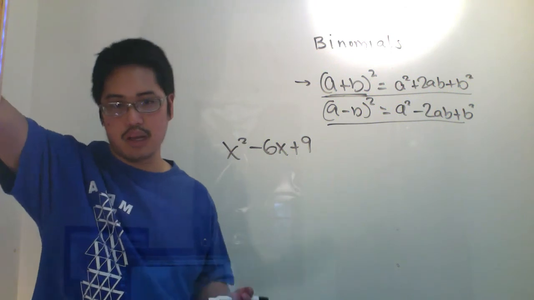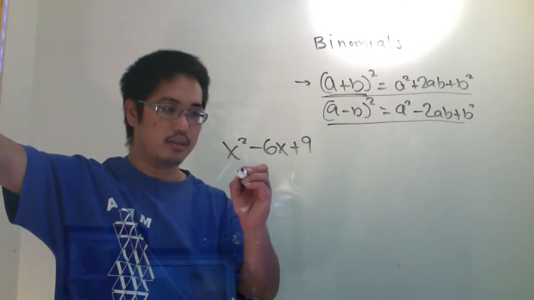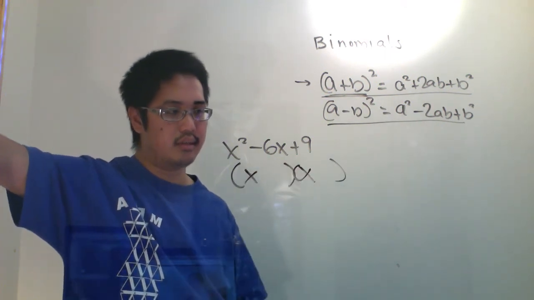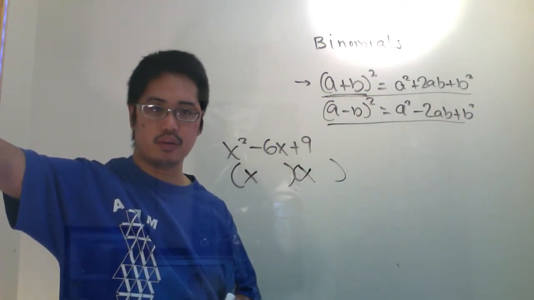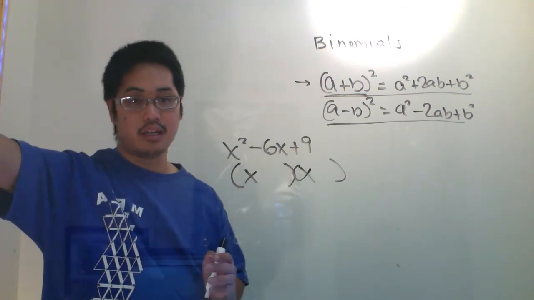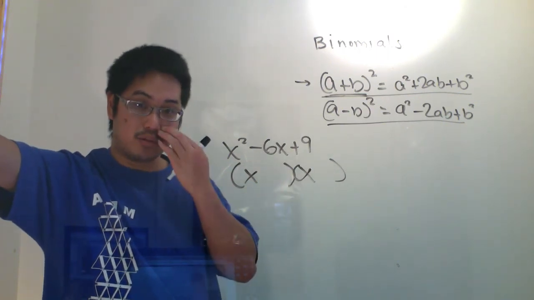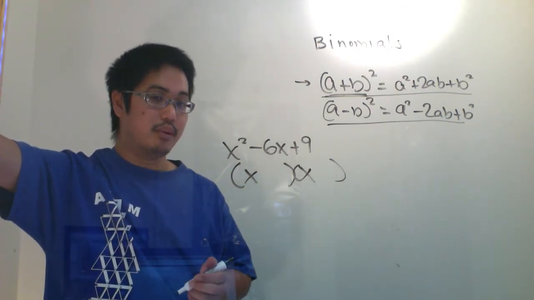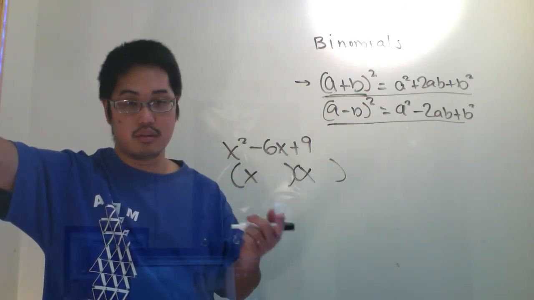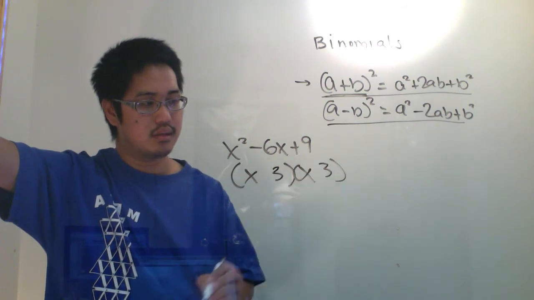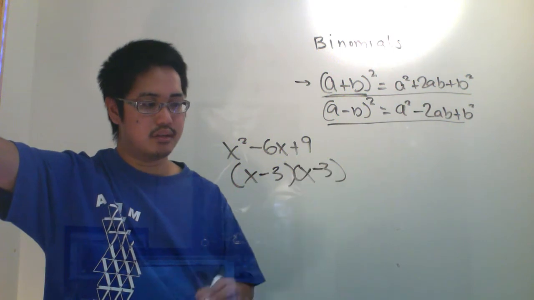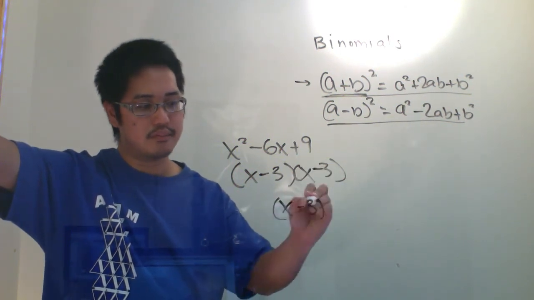Now, you can do the slow way of factoring, and I'm fine with that. You've got an x here and an x here, and you look at this and say, what times what will give me 9? I can go with 3 times 3, that's really the only option, or 9 times 1. But which ones will add or subtract to end up being 6? Well, that would be the 3 and the 3. And you would have to do a negative 3 and a negative 3. That's the same as (x minus 3) squared.